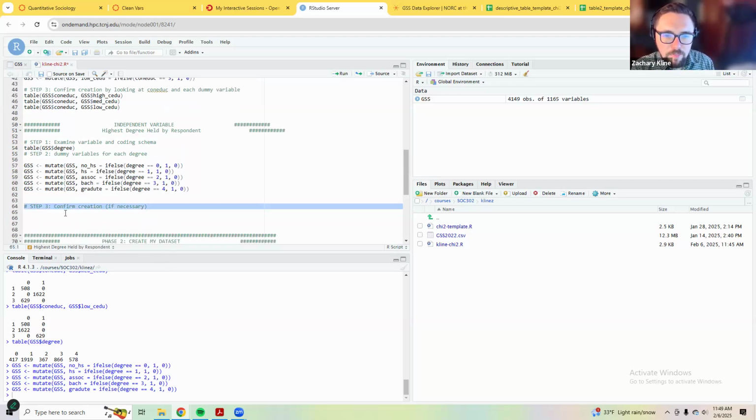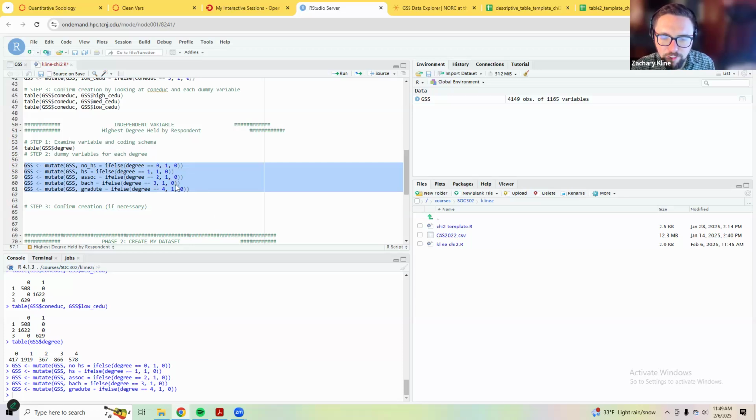This is an example of something here also. I don't want to make this video too long, but ChatGPT is really bad at confirmation. This is where you want to be, especially if you use ChatGPT to help you with recoding, which is again perfectly acceptable. This is the step where you definitely don't want to trust it. It does not know what you actually want it to do. It just will give you code that might or might not run. So be careful. Definitely don't skip on step 3.